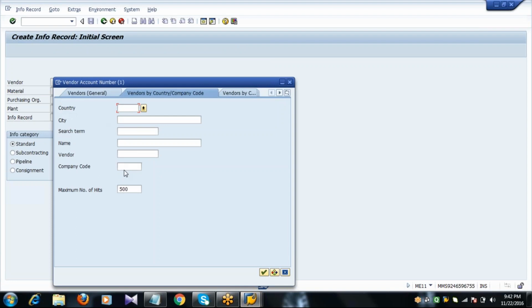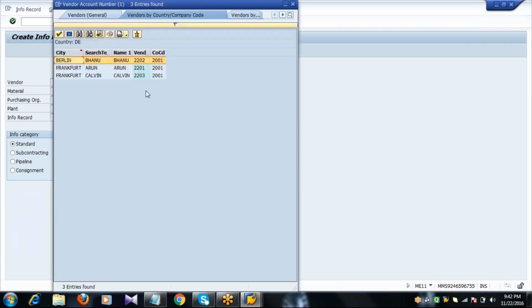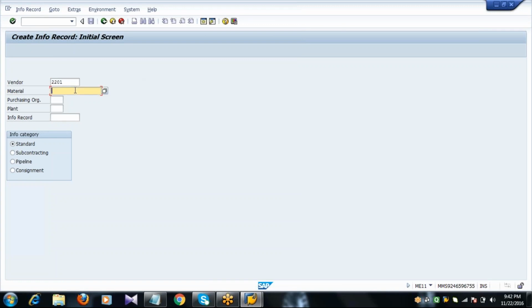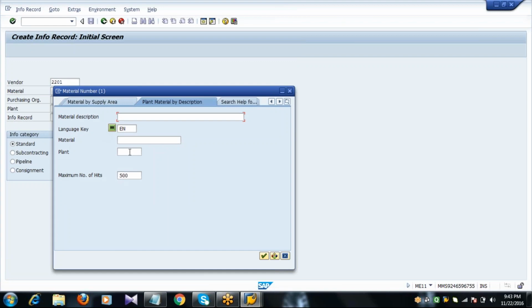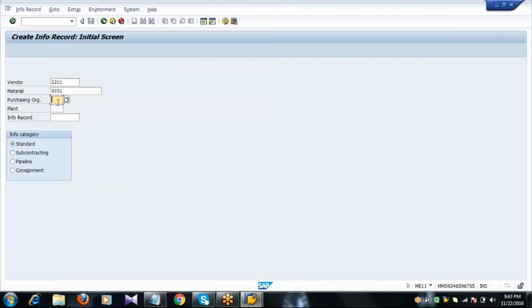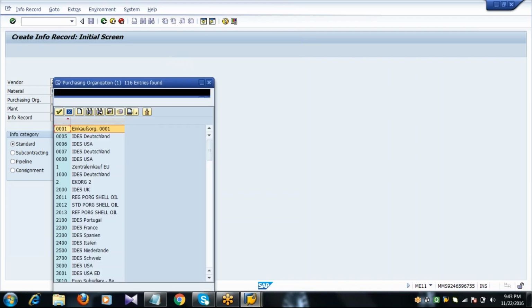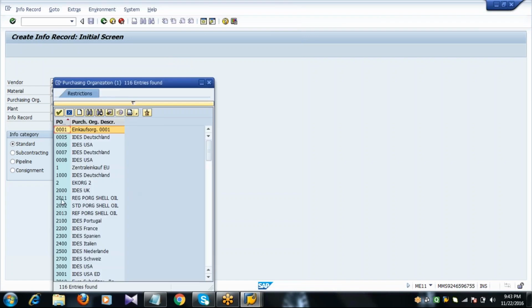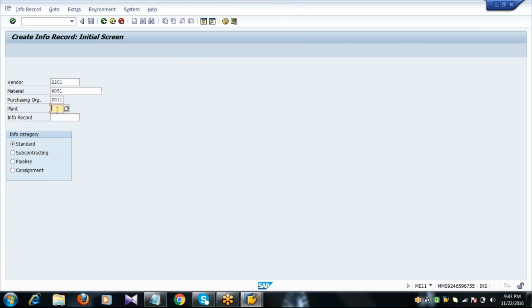Here, enter your created vendor, material, purchasing organization, plant.